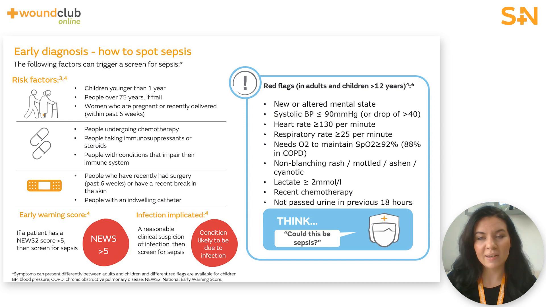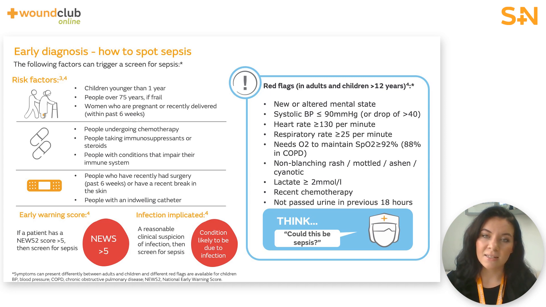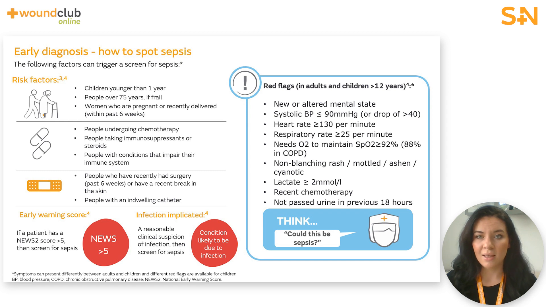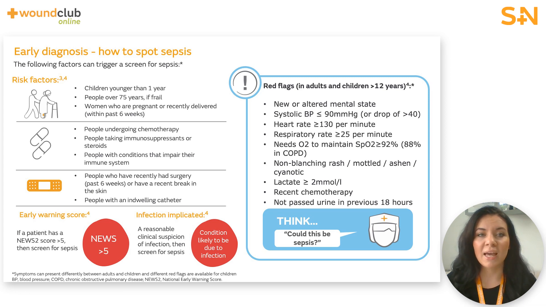Early warning scores like NEWS2 are widely used in UK hospitals and can be very useful. A NEWS2 score of greater than five should always trigger a screen for sepsis. The red flag system, developed by the UK Sepsis Trust in collaboration with the Royal Colleges and NHS England and endorsed by NICE, can also be a useful way to assess a patient's risk of deterioration, and is used by around 90% of hospitals in the UK. The red flag system is not a formal diagnostic tool for sepsis — it's a set of criteria which can be rapidly measured, suggesting it's highly likely that the patient has a degree of organ dysfunction, and it empowers health professionals of any level of seniority to act. If you identify one or more red flags, you should assume the patient has sepsis and act immediately.